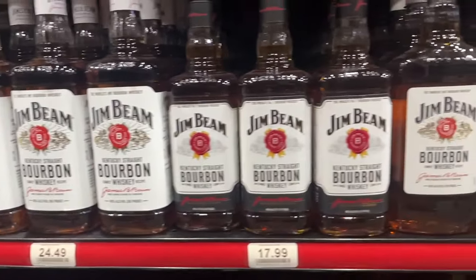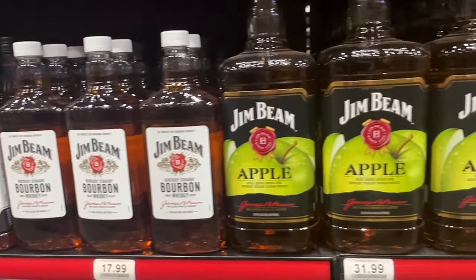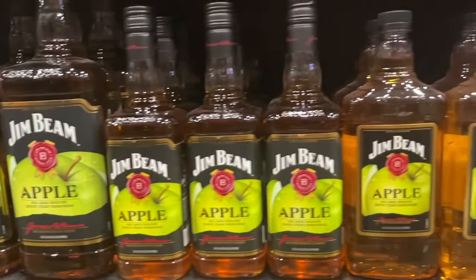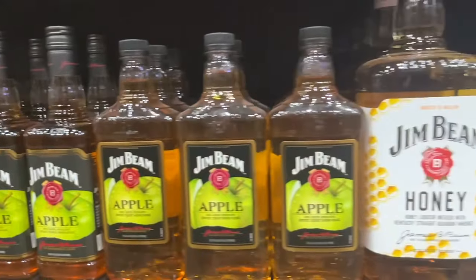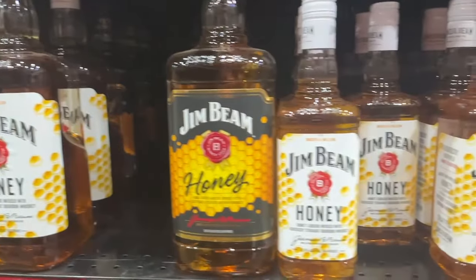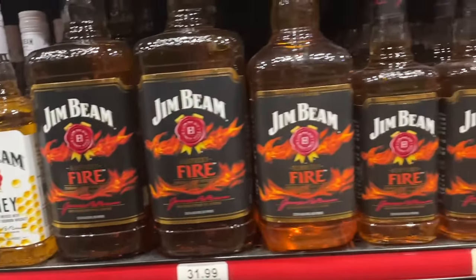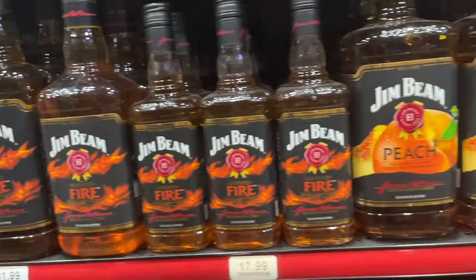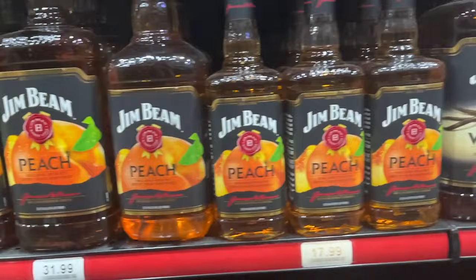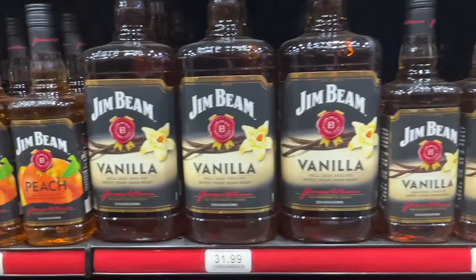More Jim Beam White Label moving on by - including their end cap they have tons of Jim Beam here. And then there are the Jim Beam sugar candy non-bourbon whiskeys - these are just trying to catch the market for everybody that likes this flavored stuff. When all the Old Smoky moonshine-style products came out these guys probably felt the need to compete, so they started making all this weird flavored stuff. Alright, that's enough flavored whiskey for today.